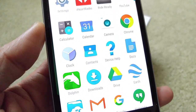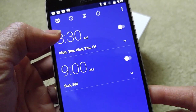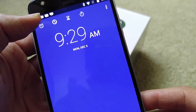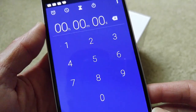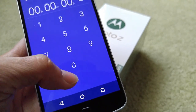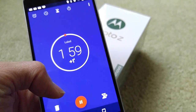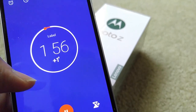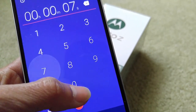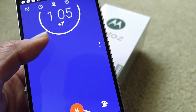Well, you know your Google Chrome and then Clock. Right here is your alarms. You can set and add more alarms. And then that's your current time. And then this is the timer. I guess if you're running like a lab, you could set the timer. And you could keep on adding a lot of timers for different things. So you could go up and down to go to your different timers.